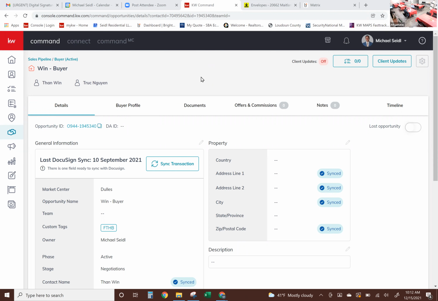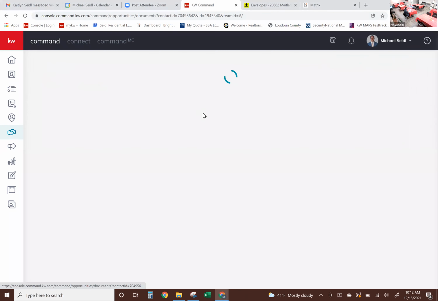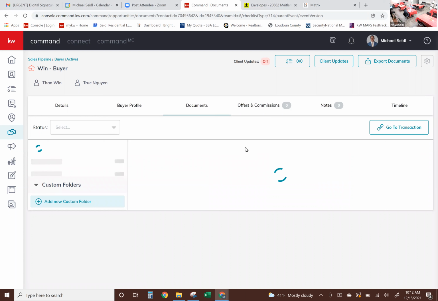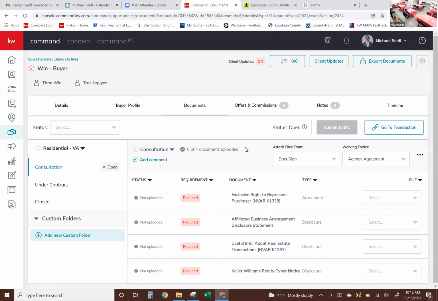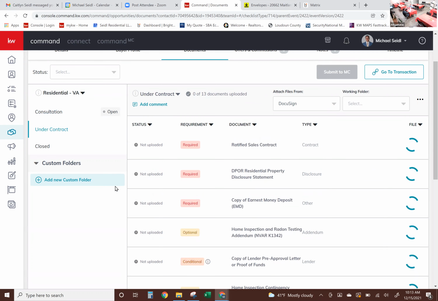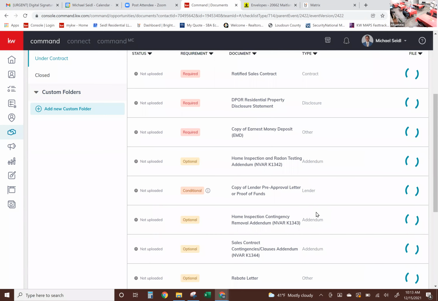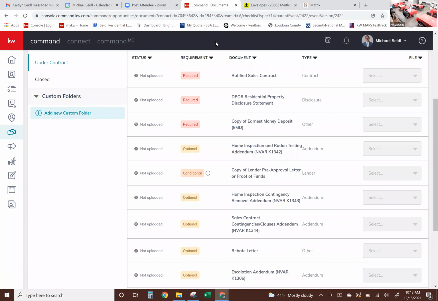Okay, I was talking about splitting documents. This can be really helpful because sometimes, as a listing agent, you get a contract all put together, finished and signed. Then you end up having to upload it to DocuSign just to split it, when you really shouldn't have to. It's already on your computer. You'd rather just upload it into Command and split it from there. So I think that's where this comes in. You go under contract, and let's say you had that full ratified contract that the buyer sent over to you and said, okay, we'll ratify it.